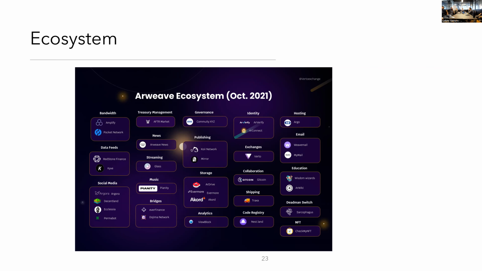Is it just for storing, or do you have dynamic websites where the front end is operated from Arweave? I don't have an example on the top of my mind. DXDAO is doing it on their front end, but they're doing it with IPFS, right? Yeah. And it's also not that common. Yeah, it's not very common. What are the limitations to get to decentralized front ends?